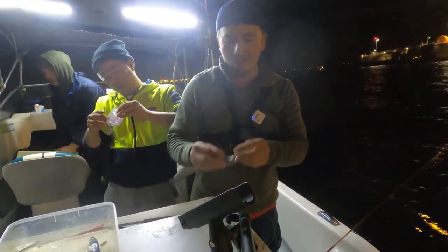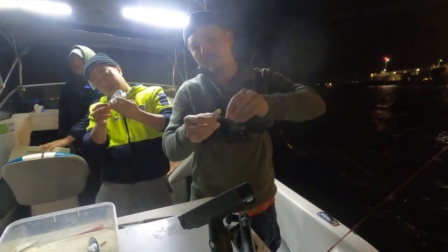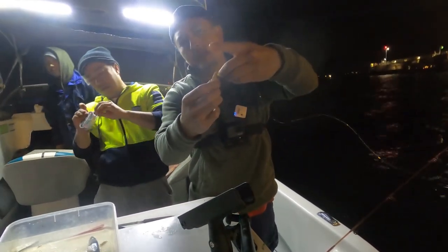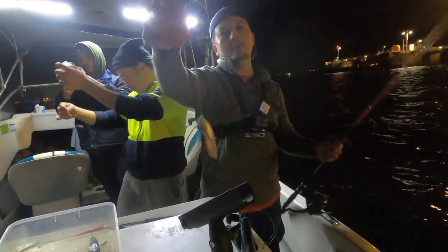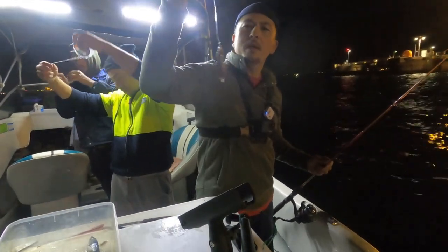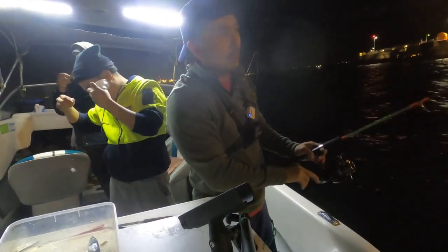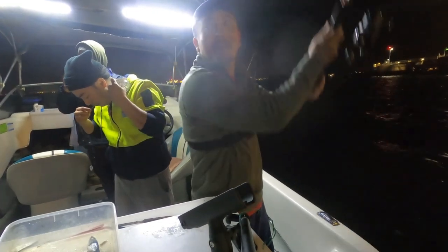Let's make one up, just share what it looks like. Start at the bottom end there, and the last one there just goes into the eye. Presentation of the bait there. So I'm just going to quickly cast this one in, and let's see if any self-respecting Tailor come and take it.